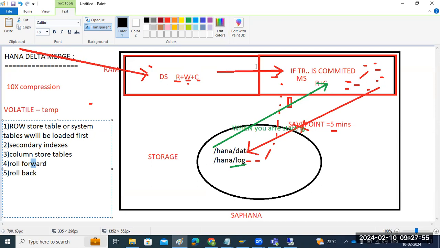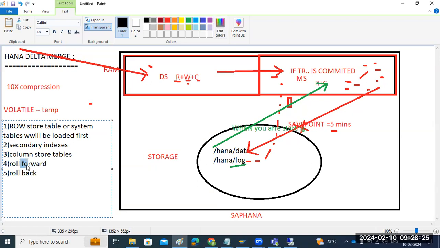Take the example of booking a ticket. You are searching, payment is done, but while getting the ticket confirmation, your session got cancelled, or there is an internet issue or a server issue. Your ticket transaction is not confirmed. Then after some time, your statement will be rolled back, and your amount will be refunded to your account within 24 hours or whatever it may be. That is called rollback.